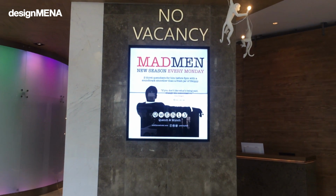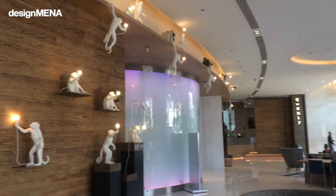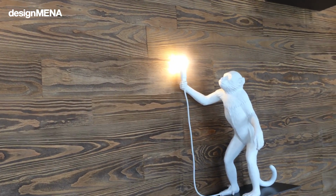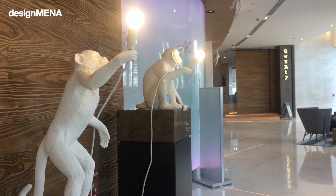Being a media hub, one of the main inspirations was how to incorporate that into today's media and how media has evolved through the years and through the generations. So one of the key features, which are all the monkeys that you see around, is the notion of flipping the see no evil, hear no evil, and say no evil. But these are the see everything, hear everything, and say everything monkeys of Media One. So this is how media is these days. This is how word of mouth is progressing in social media, and everybody's aware of everything right to the very second of when it happens.